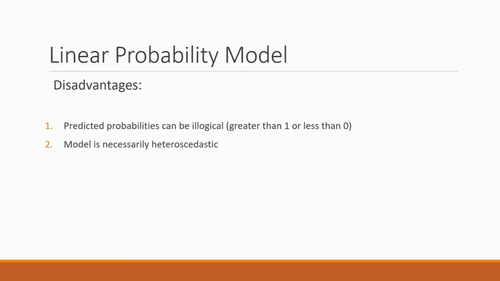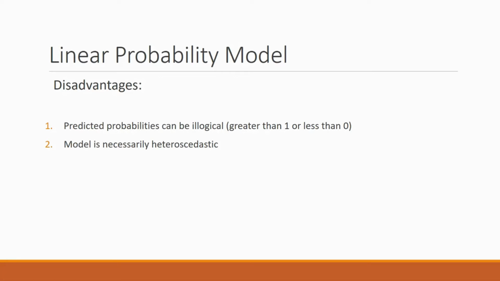Basically, both approaches have advantages and disadvantages. So first, I just want to summarize the disadvantages of the linear probability model as a way of motivating why we would want another approach to estimating a binary dependent variable model. Okay, so the linear probability model has some disadvantages. One disadvantage is that the predicted probabilities, so basically y hat, if you estimate your regression and then predict the outcome variable, the predicted values can be illogical. They can be greater than 1 or less than 0. That's a disadvantage of this model. I'll make this more clear when we get into the data illustration.